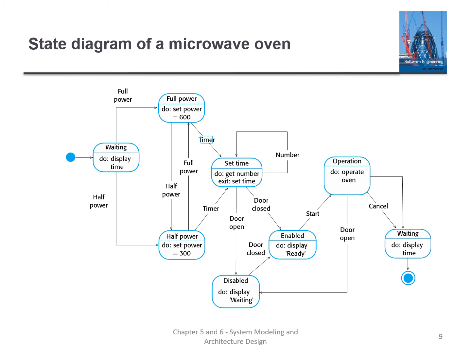If the door is open when you set the time, and the door of the microwave is not closed, it will not be turned on. If it's closed, the microwave is enabled. It's ready, and then it will start heating the food. Then it operates, and after it has operated within the time given, it will stop and be in the ready mode. The microwave will be in the waiting mode again, ready for the next session.